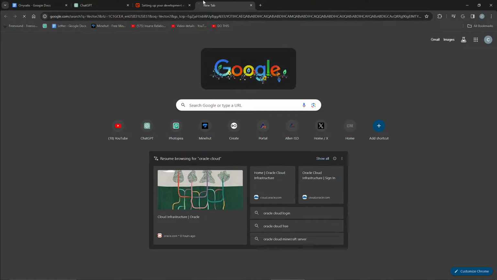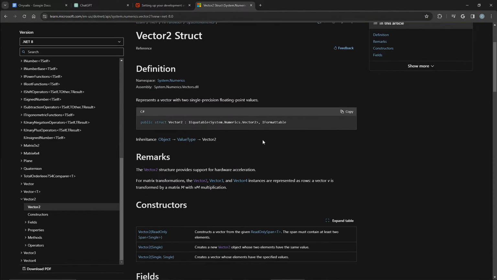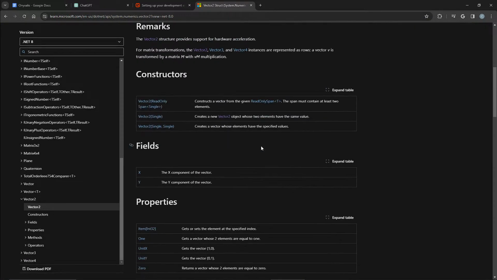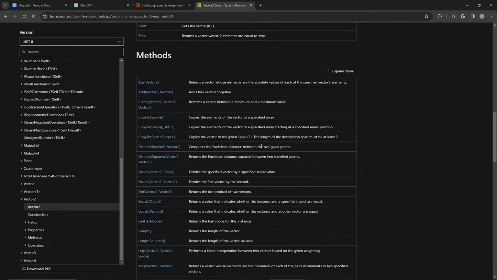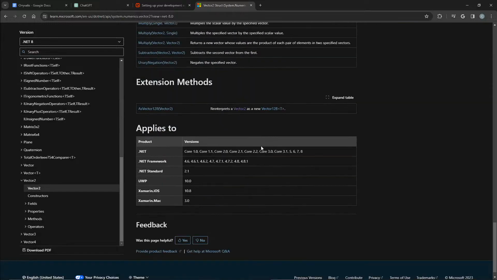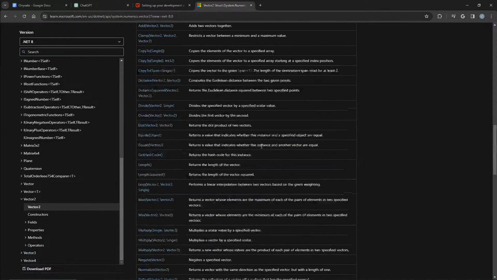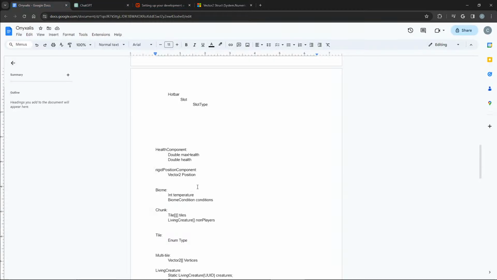Vector2 struct is... I want to know. It's integer 32, I think. Oh, floating point value. Okay.